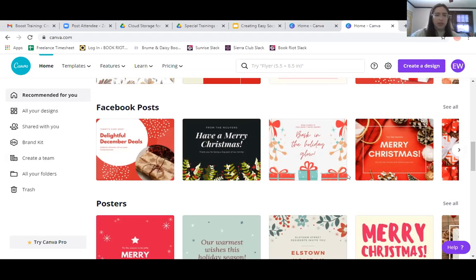But what I think it's really useful for is consistency. So if you start using templates, if you start using brand colors, you start to make yourself a little bit more recognizable. Or like you said, if you just need to get something out fast, Merry Christmas from the market or something like that. You just want something nice and simple. You've got great templates to work on.